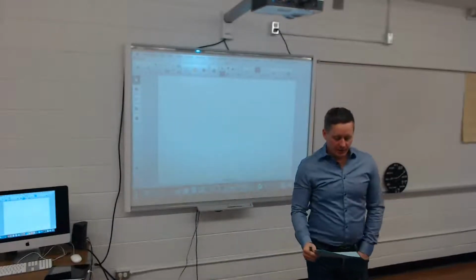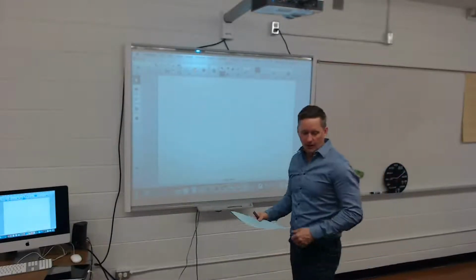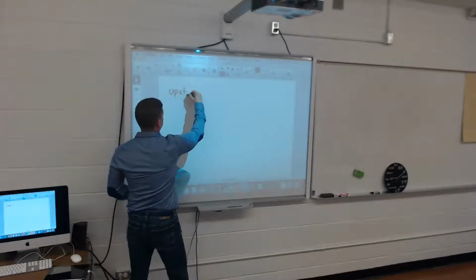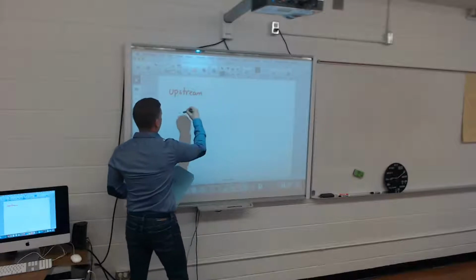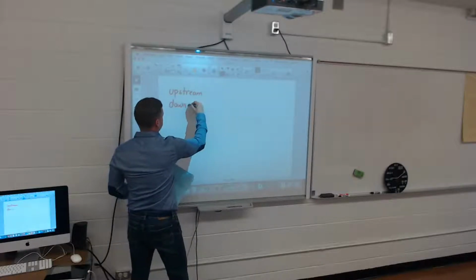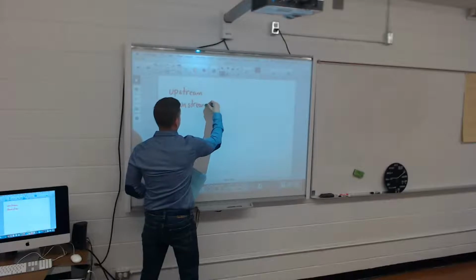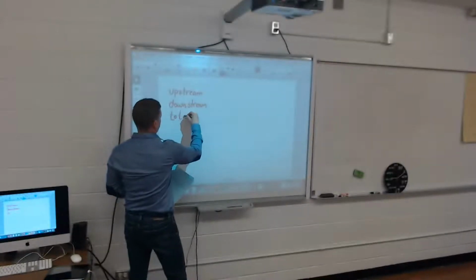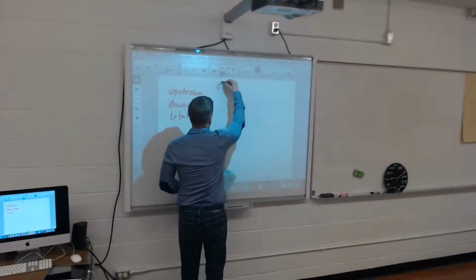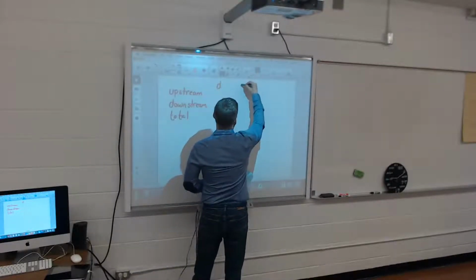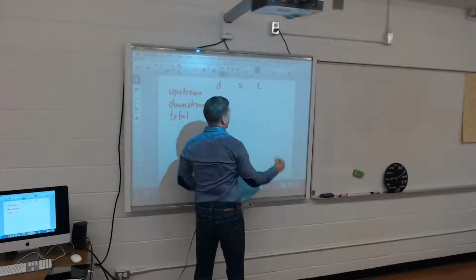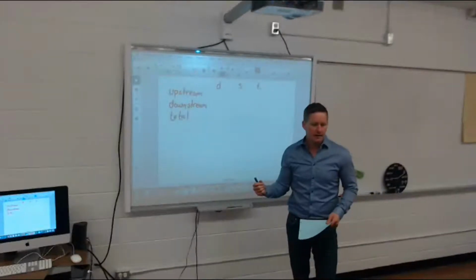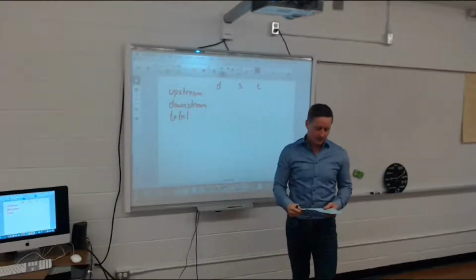Okay, so the next question is the fishing boat question. So I'm going to set up a chart to begin with. So upstream, into the current, downstream, with the current, and I put my total down here. I write distance, speed, and time. Okay, again, I don't like this honestly. It helps to memorize this, all right, and do it.